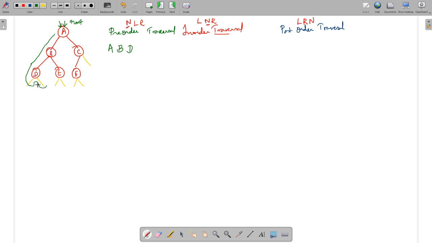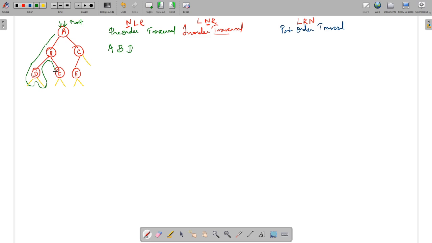Okay, but right again is missing. It is null. So what do I do? I just go back. I visited this and this has also been visited. Now I'm going to visit right. From B I've traversed through left and now I'm going to go to right of B. Okay, B has already been explored. So now I go to right of B.